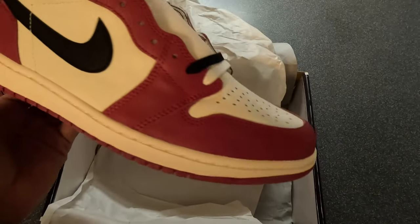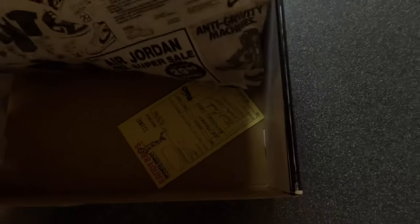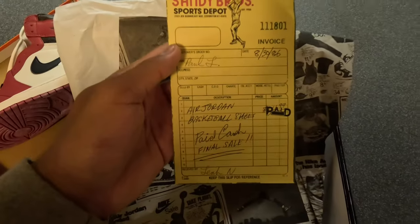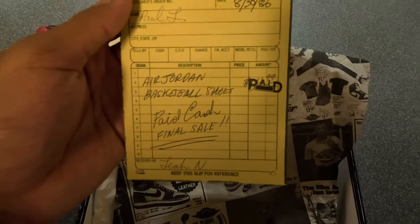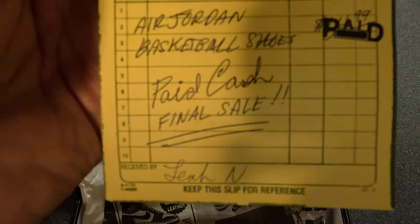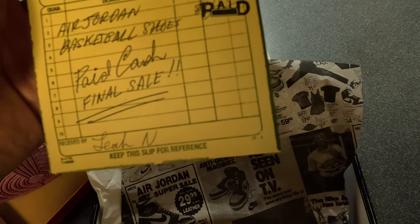Look at this other pair - all on the inside of the shoe, all in there. That's killing me. One other thing I did like about this shoe: it does come with the old little sticker, like a little receipt from a mom and pop shop - Sandy Bros Sports Depot. They got all their stuff right there. The date on here - you got 8/30/1986. That's pretty much the overview on those.